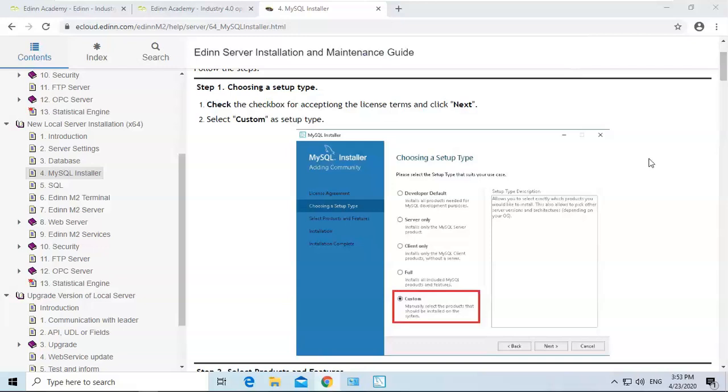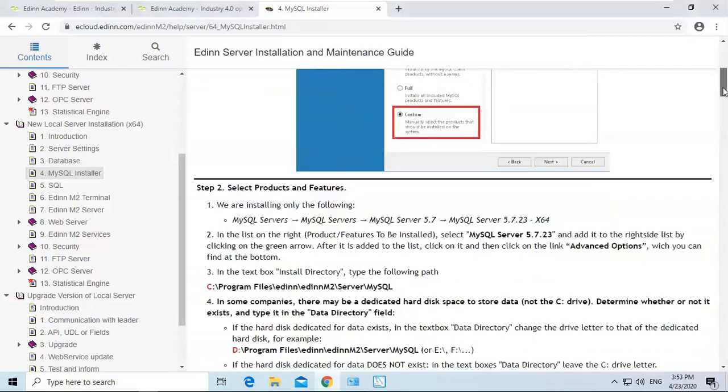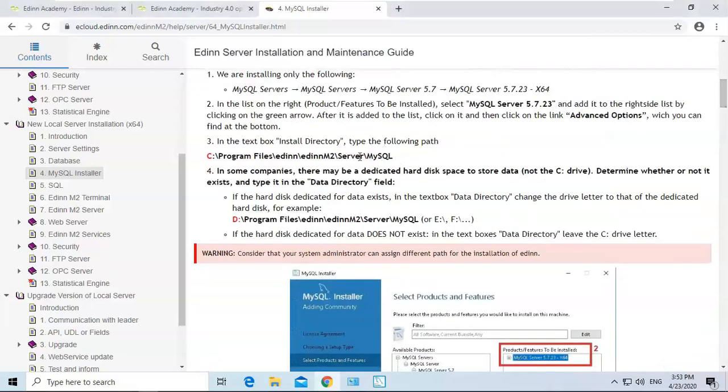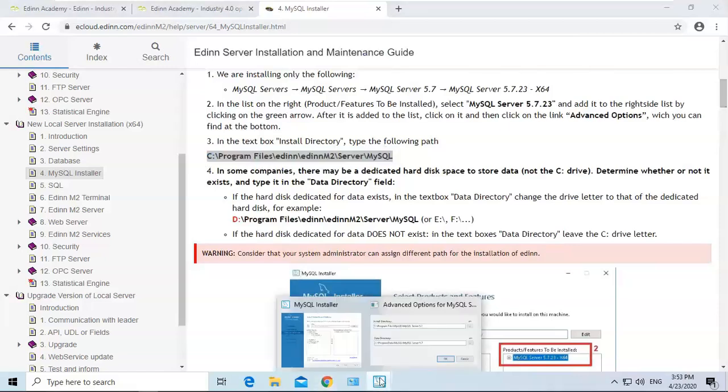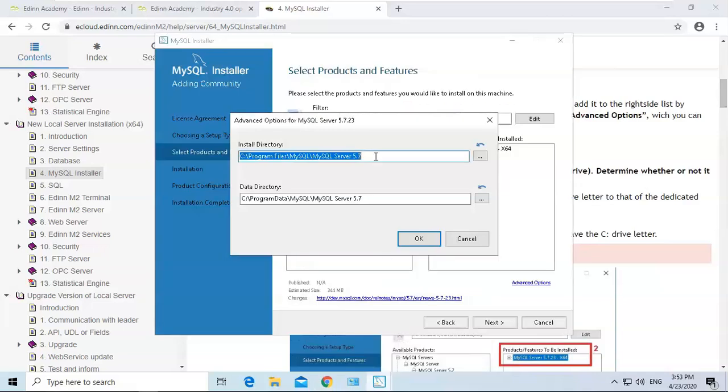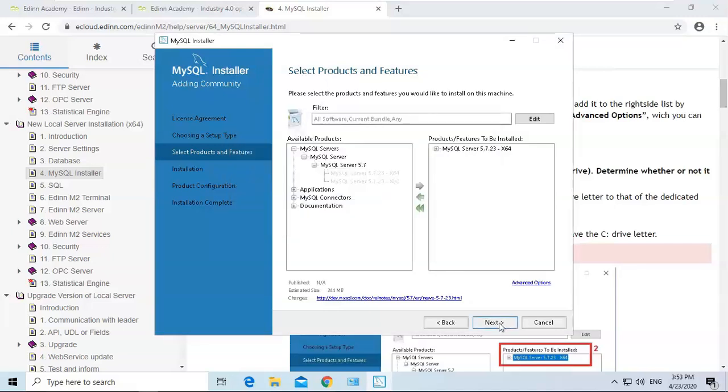Here, we will copy and paste this path. This will be where the installation directory will be and the data directory. For the data directory, it can be a different path or a different hard drive. Click Next.